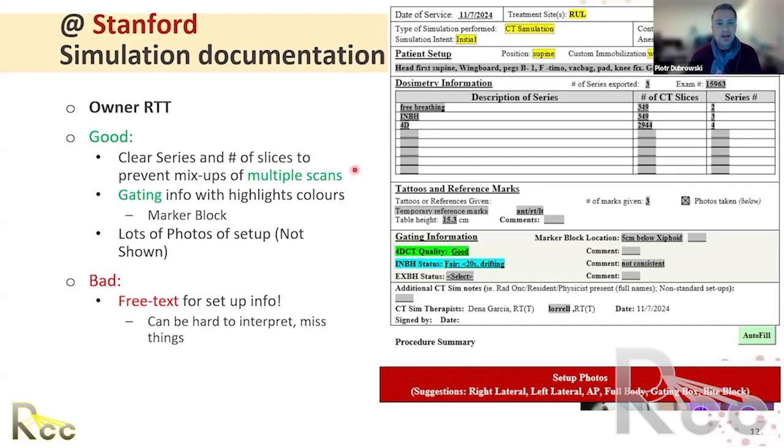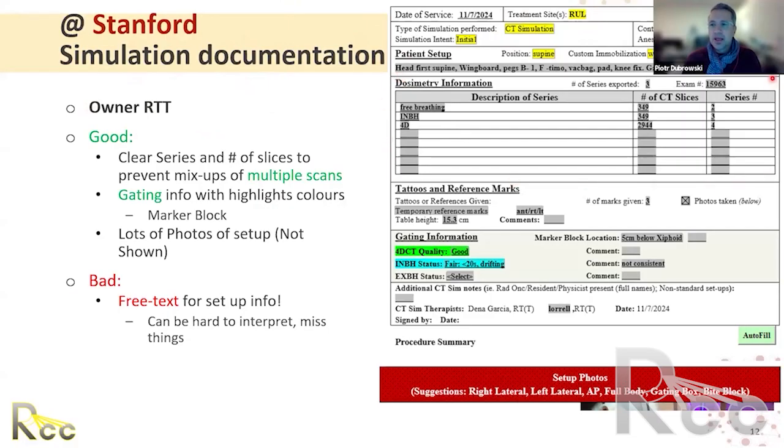Okay, so now the patient has got their scan scheduled and they come in, they get their simulation done. And so this document is our simulation documentation. This is filled out by the therapist who did the simulation. We have the target site, what kind of simulation was performed, whether there was a CT or a PET, the contrast that was used, and the position. I really like this little bit.